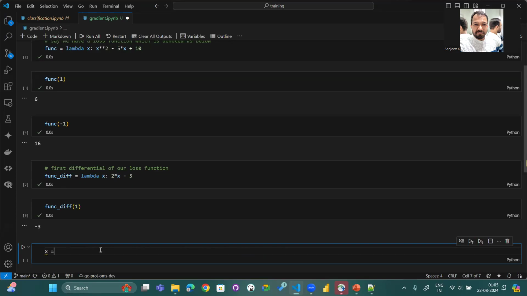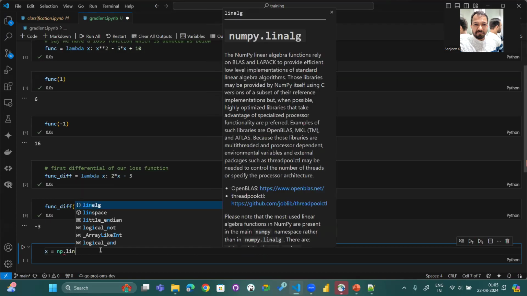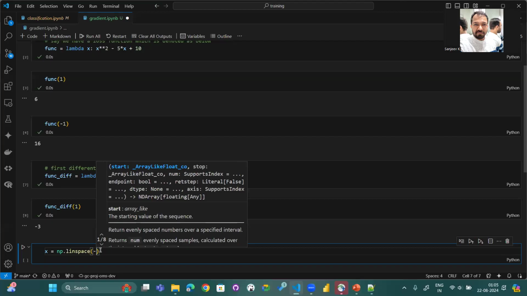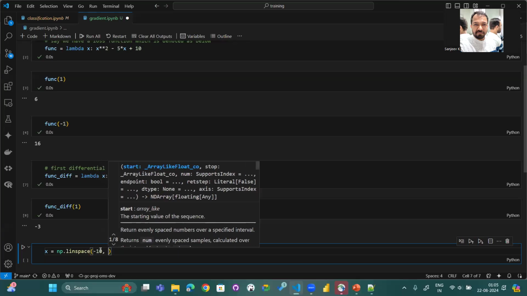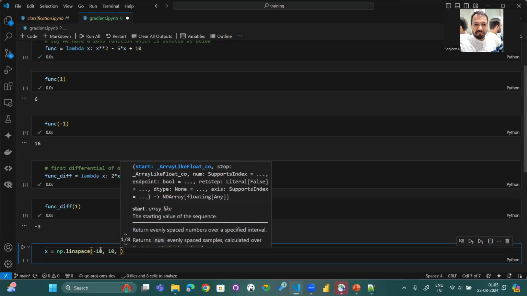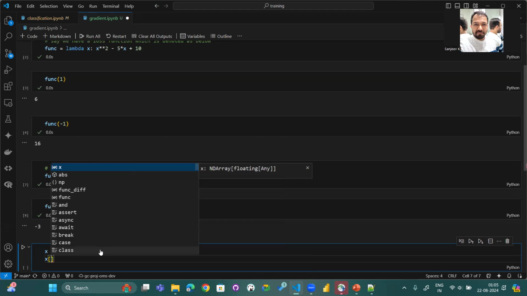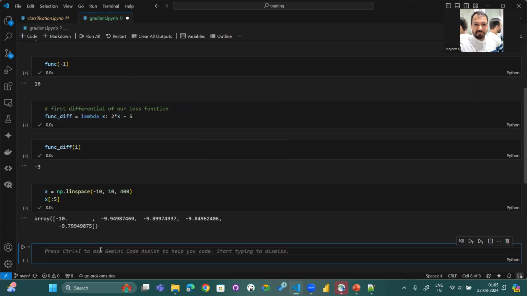Say I define x equal to np.linspace, with values ranging from minus 10 to plus 10, and I need about 400 values. Let us show the first 5 values of x. You can see the first values are like this: minus 10, minus 9.94, minus 9.89, in increasing order.